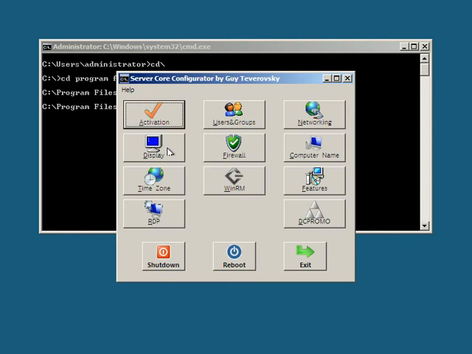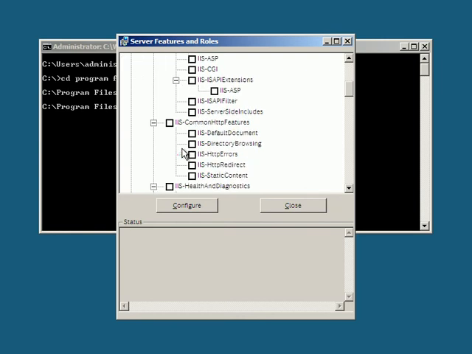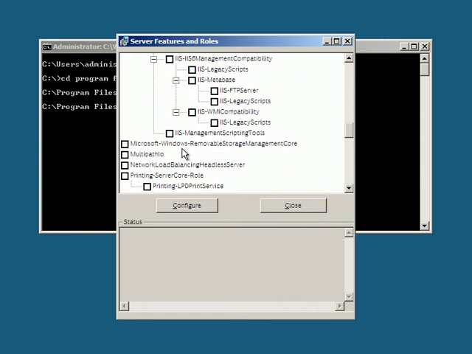All right, we're through almost all our buttons here, but now we're up to possibly one of the most significant buttons, which is the Features button. And even though it says Features, it actually means Roles and Features. So let me click on the button. And you'll see here that it takes us into Server Features and Roles. And there's a number of different features and roles that this particular server can be.